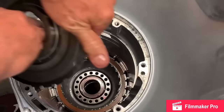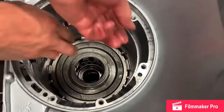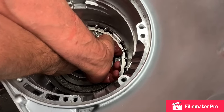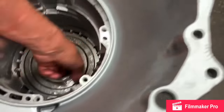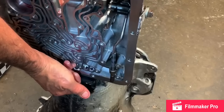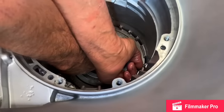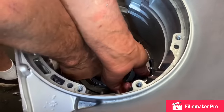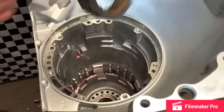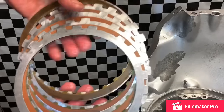Put this down in here like that. I can come in here, reach under with my fingers, and check my in play. You can check it down through here and get it to with air by watching the travel of the piston, or you can check it here with your fingers and feel it that way too. So that's how you can do it.